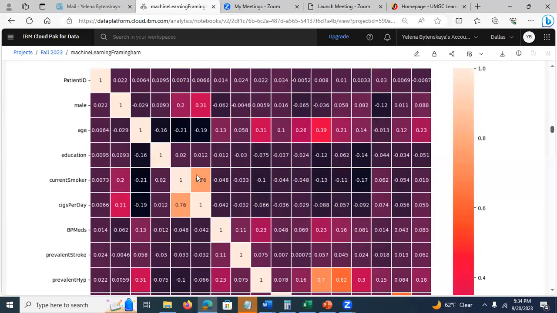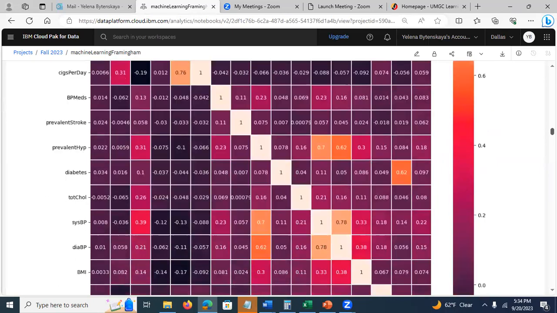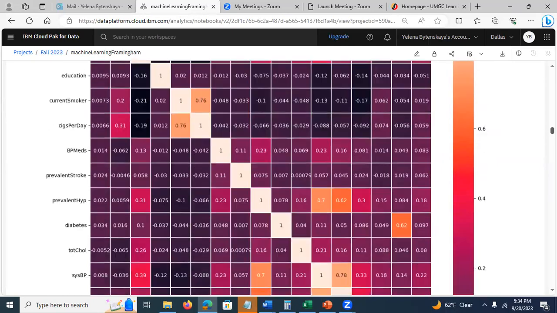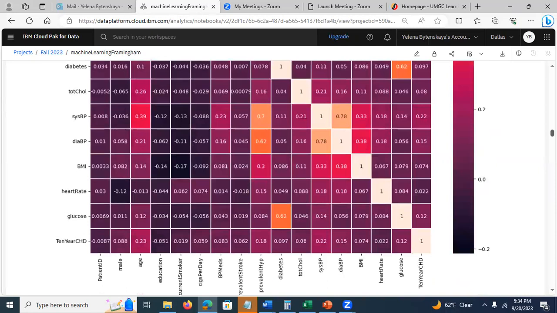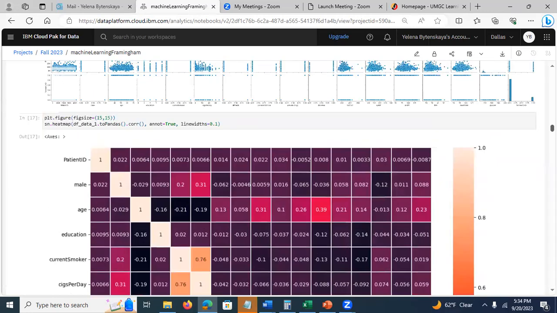And if the person is a smoker, you can see the correlation right away. So you want to use one or the other, but not both, right? You have 1 across the diagonal because each column is correlated with itself. Remember, correlation could be negative as well. So you basically have a list of columns horizontally and a list of columns vertically, and the cell at the intersection is the correlation between the columns, see? Current smoker and cigarettes per day, obviously.